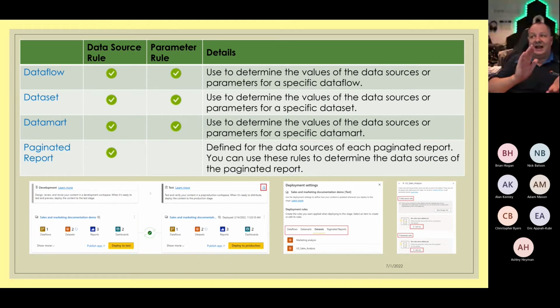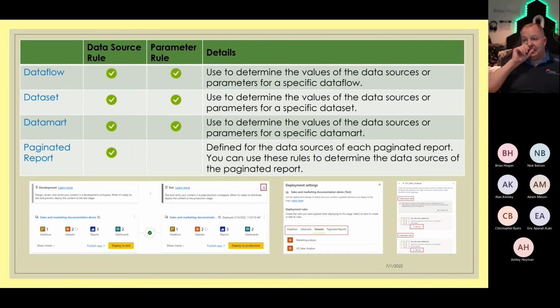Okay, so you can see that we do have parameters that we can also use to parameterize our sources of information. Basically, data sets and data flows can be parameterized. And that would be the same for data marts as well. But something like a paginated report, that multi-page tabular data set that we have, so we call them paginated reports. It looks like a form, a flow of data. We have page 1, page 2, page 3, etc. Those do not have parameters. We do them differently under the covers in terms of the data sources. So parameters work differently in there than they do in the traditional data sets.